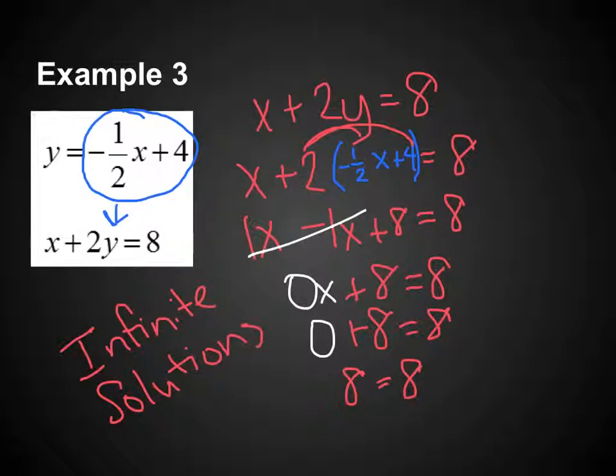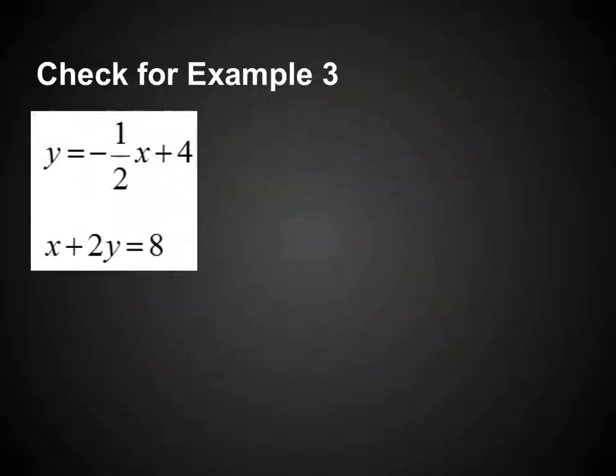That means if I pick an ordered pair on the first line, it would have to be an ordered pair on the second line. Or if I pick values for the second line, they would also work on the first line. Since there are infinitely many solutions to this, we could choose a point on either of these lines and it would be a point on the other line. These two lines would be coinciding. That means if we graph them, it would be one line on top of the other. They're the exact same line.